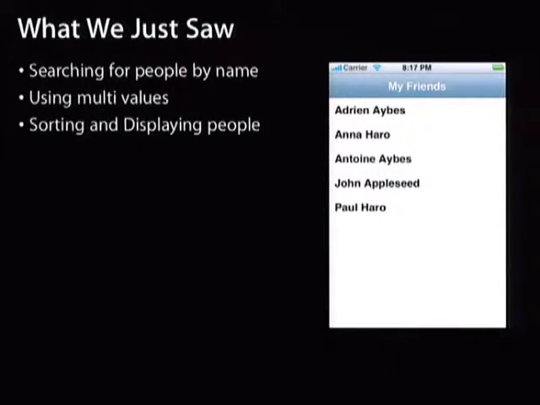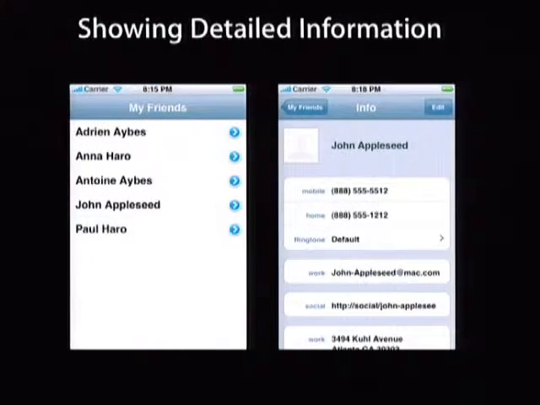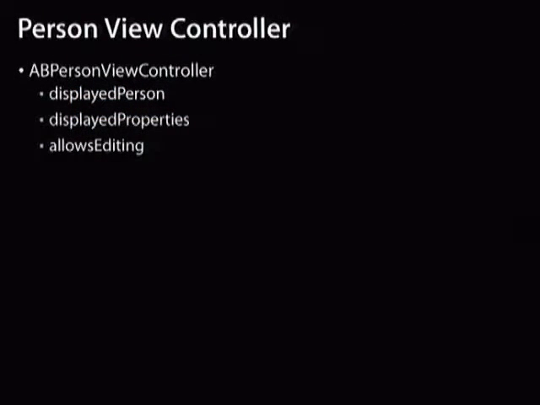This is a little cute, but we might want to show a little more information than just the name in a list. What about all this other stuff that we saw in the first demo? So we're actually going to do that. We're going to add little blue arrows to that list and actually display the entire card for those people. How are we going to do that?